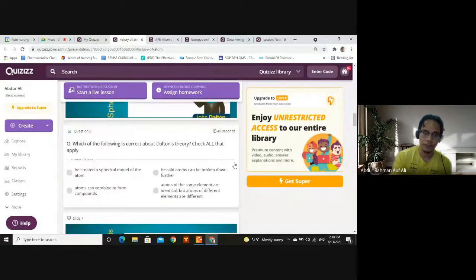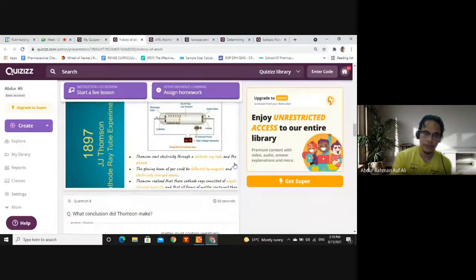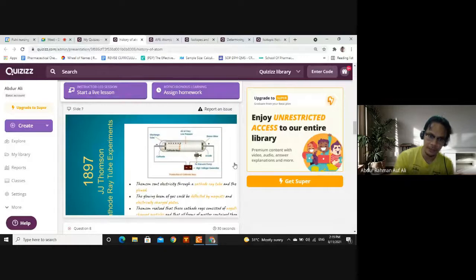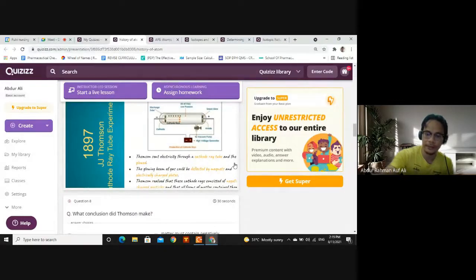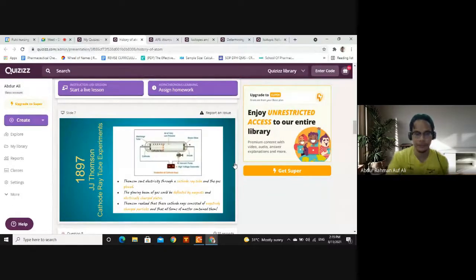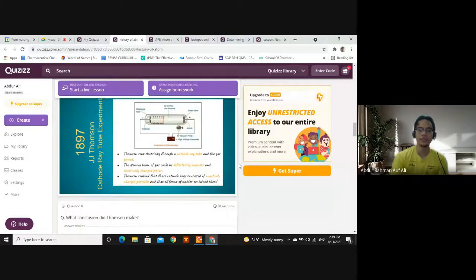Okay, moving on. Fast forward lagi 90 years into the future, 1897, kita diperkenalkan dengan J.J. Thomson. Okay, J.J. Thomson is also a British chemist and physicist. Pada zaman ni, lampu elektrik baru diguna pakai di tempat-tempat awam, okay, di jalan-jalan di London. So he's a chemist and physicist in London.